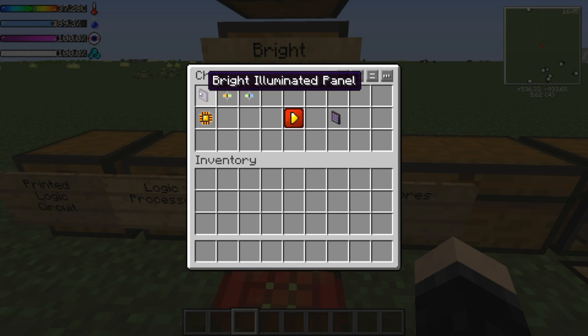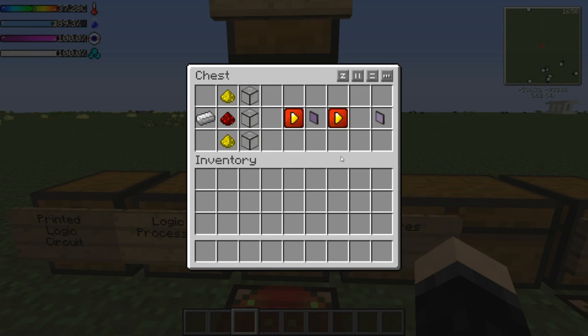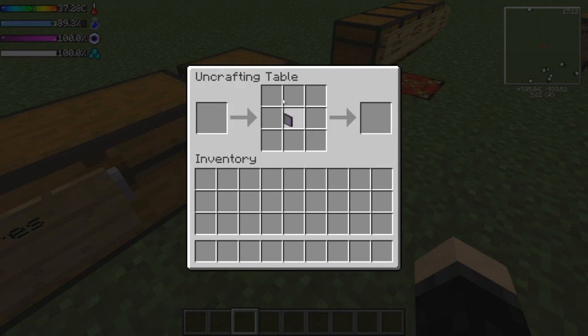Alright, so for the bright illuminated panels, or any kind of illuminated panels, you're going to need to do a couple things. All in all, this is the recipe that you'll need for any kind of panel or illuminated panel. You can just change it by putting it through your crafting table again. Which is why I'm showing you an illuminated panel going through a crafting station will go to a bright illuminated panel. I can actually show you right now. So right there, bright, dark, illuminated, bright, dark, regular.